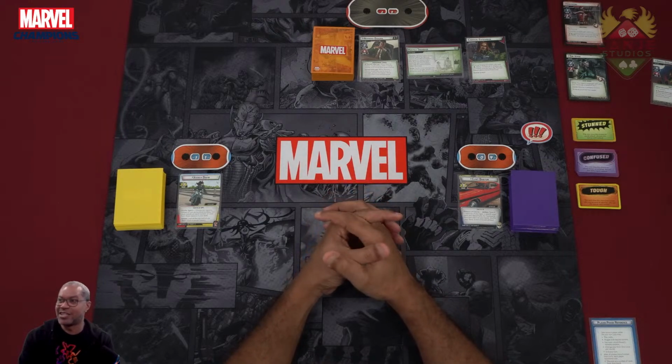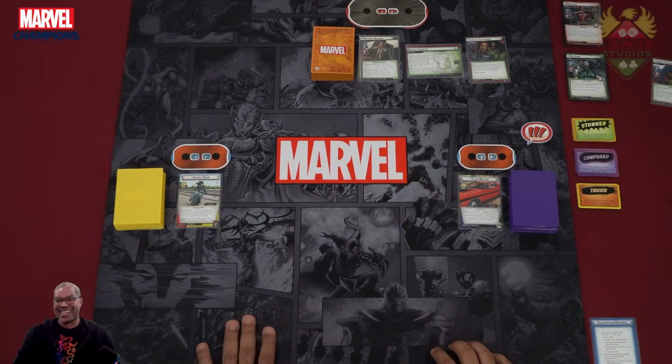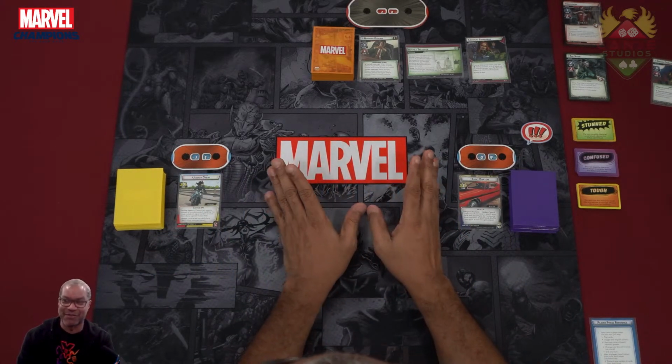Hey Steve, what's going on? I do like that mat a lot. Yeah, I like it too. It's too small. If I zoom out, you would see how small this is. I'm actually zoomed in a little so you can get a better view of things.